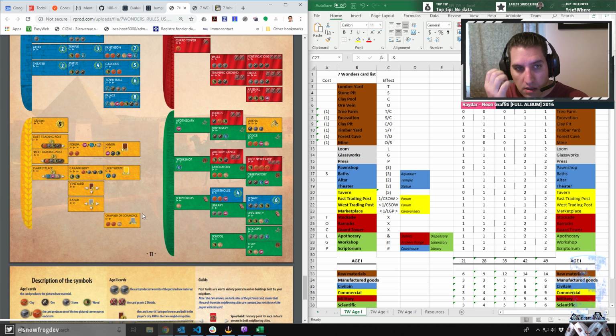So, apothecary is the ampersand. The cost is L. What is L? The loom? Is that right? Yeah, that's right. 3 plus 5 plus, which means how many for each player? I like it. I like it indeed.